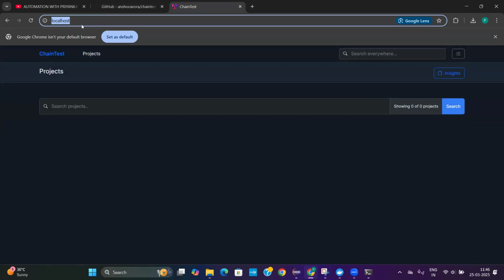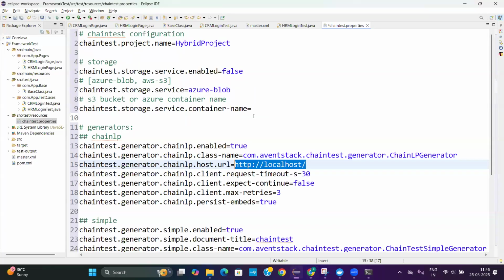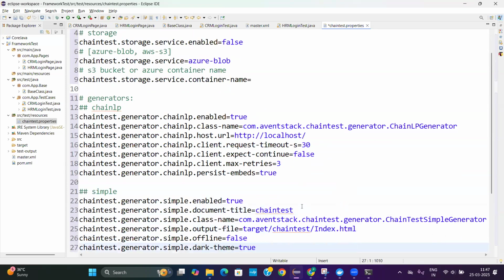If you can see, this is the URL address, right? So by default, you are able to see the same URL address. Suppose in case your port 80 is already occupied by some other application, again, you can change the port number and that URL you can pass here. For now, no need to update. Second, these are the properties they have already given.